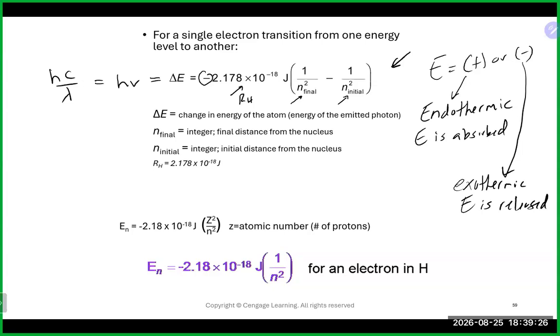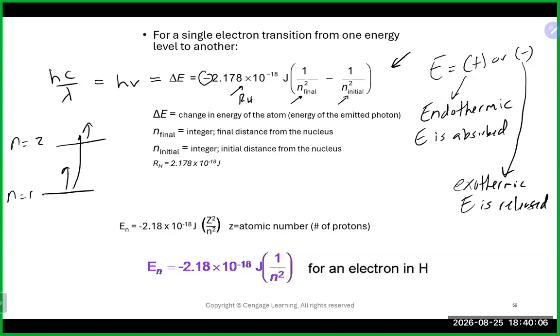It's exothermic. How does this relate to our electrons? If I have an electron on a lower energy level and it goes to a higher energy level, is that going to be an endothermic process or an exothermic process for the atom? It is going to be endothermic. The atom has to gain energy to allow the electrons to gain that energy to go to a higher energy level. So if you're doing a transition where your electron starts at a lower energy level and ends up at a higher energy level, when you calculate energy, you should end up with a positive, endothermic type value.